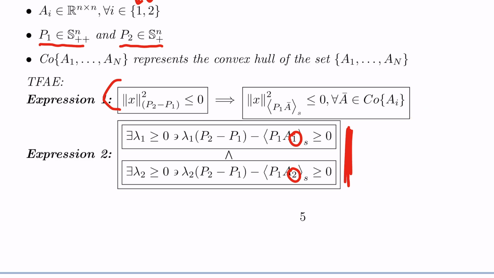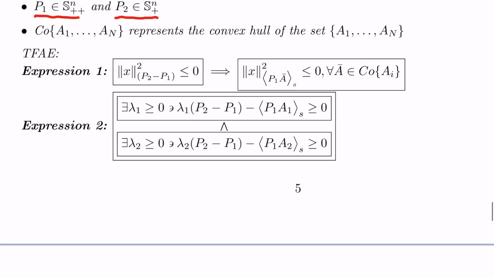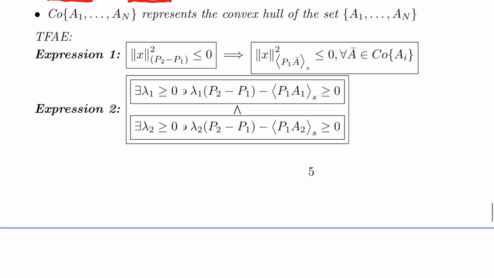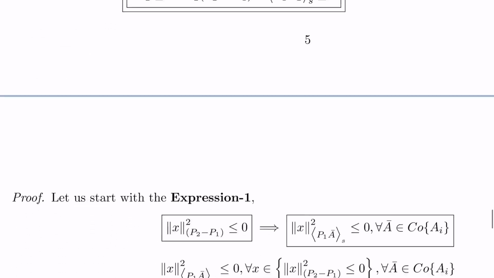Lambda 1 terms are the terms that we need to find, but let's imagine that we have lambda 1 terms. Then we would come to the conclusion that in fact this is an LMI, and then yes, we can solve it in polynomial time. Not a problem. So this is very important, and now we will discuss that.